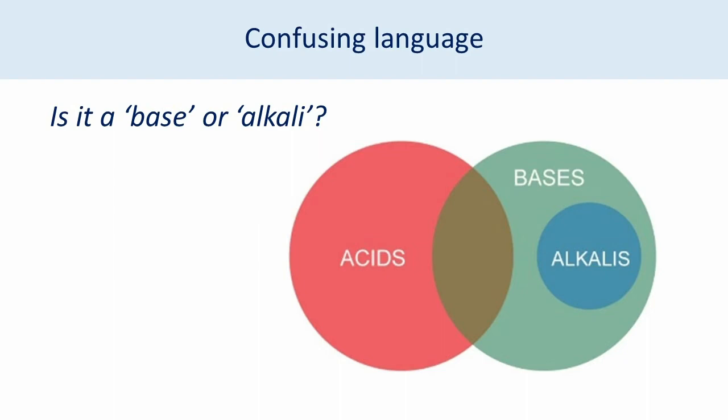This can be summed up by a Venn diagram, and yes, there are some substances that can react as both an acid and a base. For example, aluminium hydroxide. These substances are known as amphoteric. While we're extending into post-16 ideas with this, your most able students will sometimes ask challenging questions, so it's good to be aware.